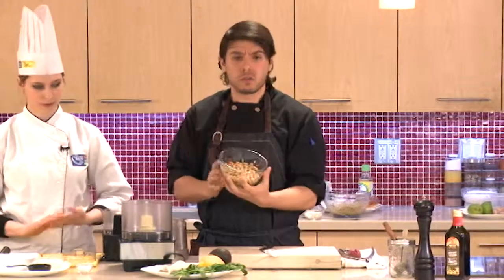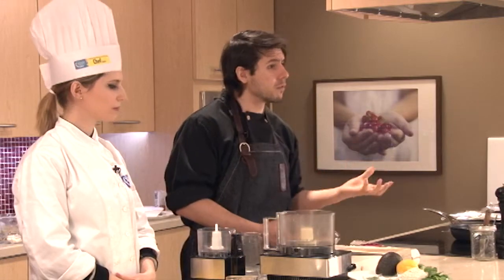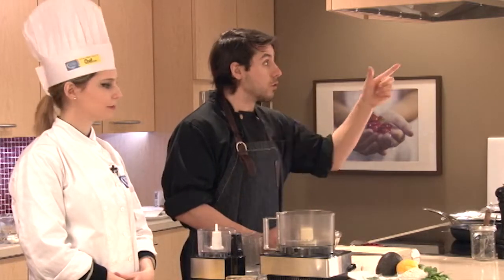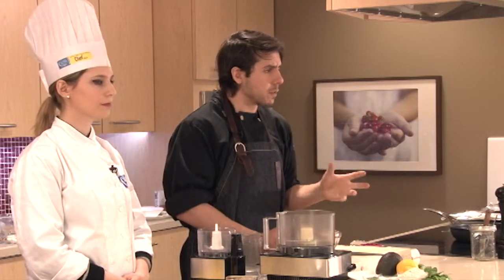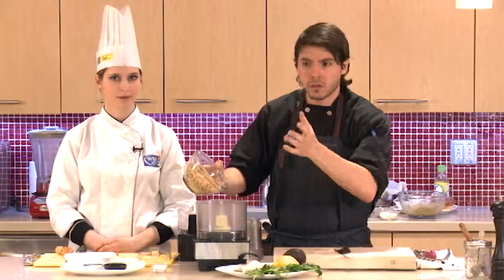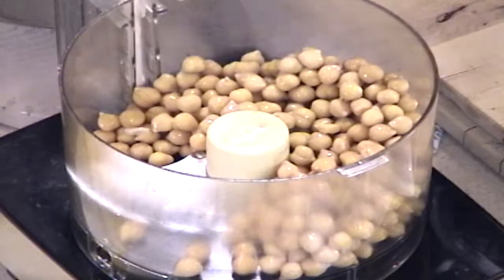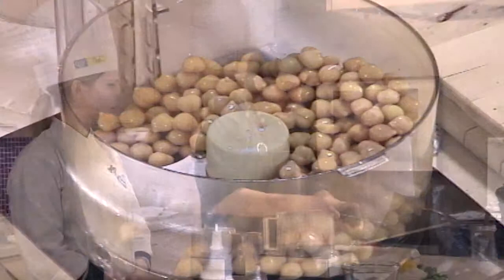You can use canned, tinned chickpeas in a pinch. You can definitely use them, just rinse them really well. If you want to soak your beans overnight, chickpeas do take a little bit longer. On our YouTube page, we have a great quick soak method, which you can follow to make it a little bit faster. But in a pinch, you can definitely use the tin ones. Just rinse them really well first. So that's going to go into our food processor, and we're going to add about half of an avocado.